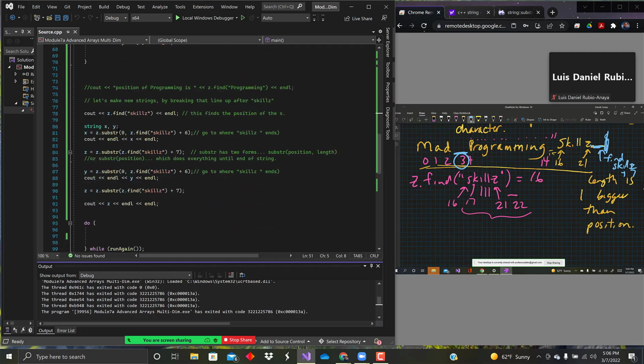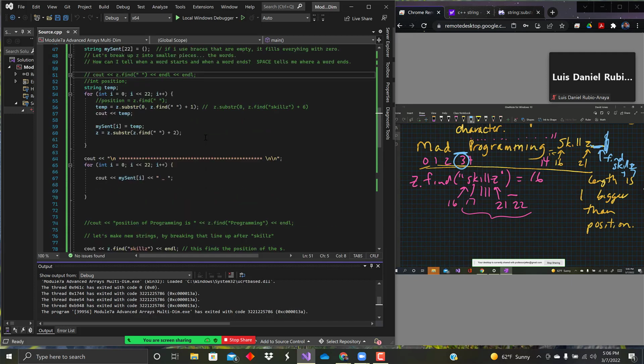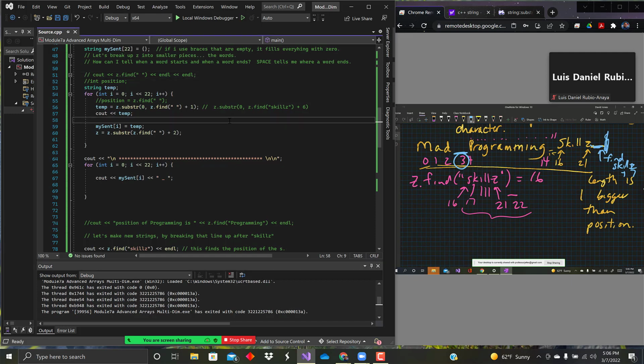I'm doing the same thing. I declared a string beforehand, then here I was saying the string equaled it. Let's do a cout z.find.